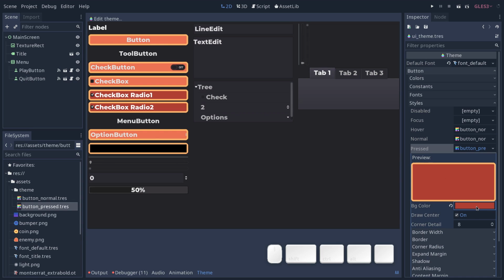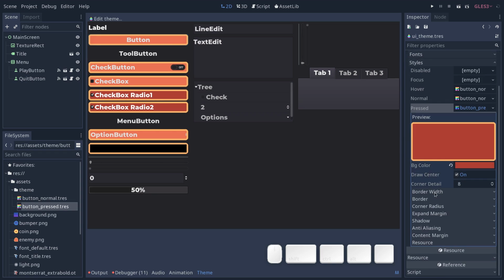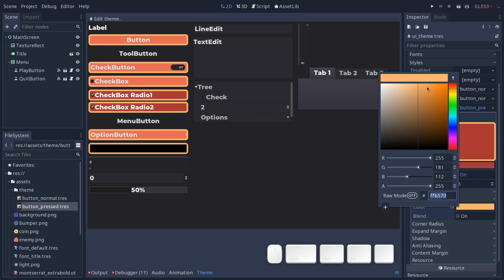So I'm going to do that for the background, have something a bit red. Remember that you're mostly going to see it when you press the button, so you're only going to see it for a fraction of a second. What matters most to me at this point is that you can see the contrast when you click the button, so that you understand that you pressed it. And we could change the border color as well. So under the border category, change the border and make it a bit darker as well.